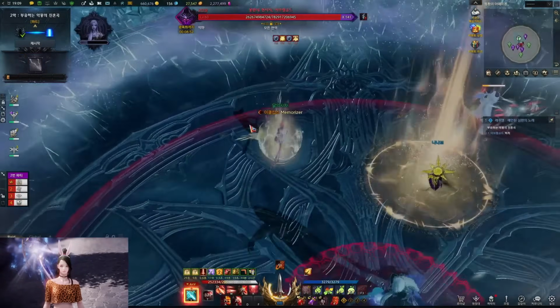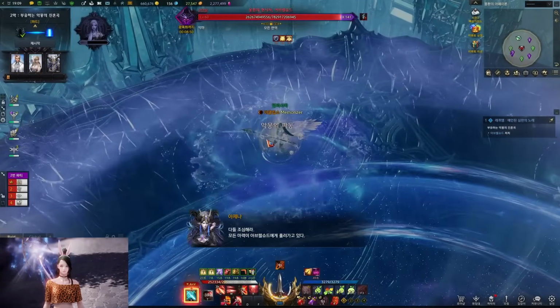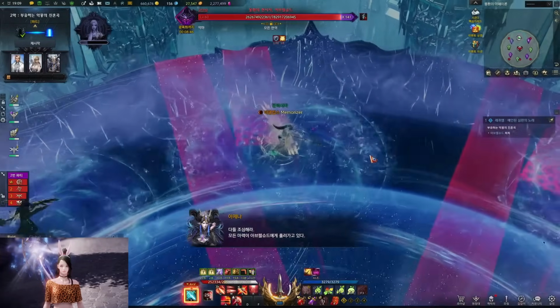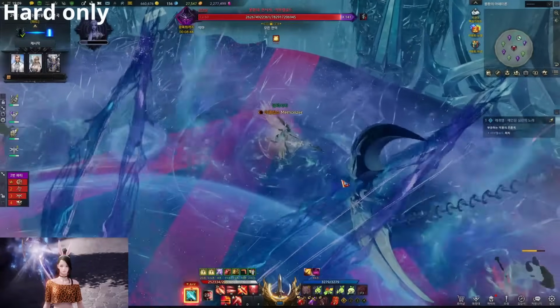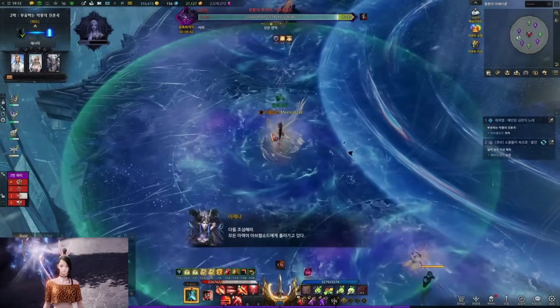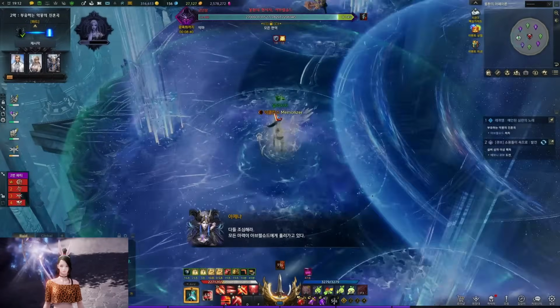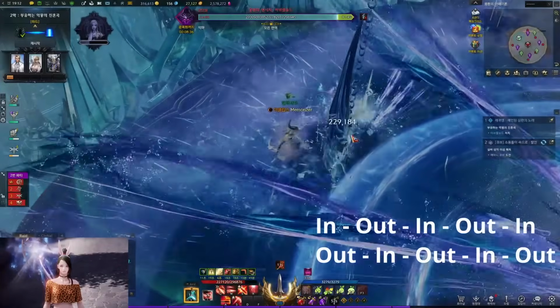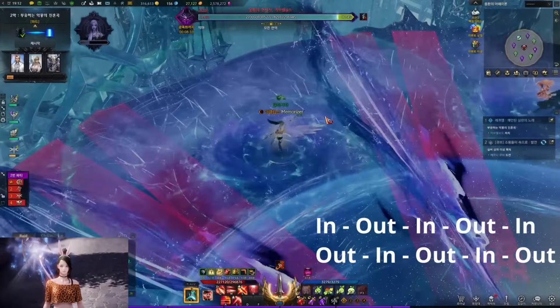Let me add a little bit more detail for this mech. When the mech starts, don't stand right on where the orb spawns since it does a lot of damage. In the hard mode, Scythe attacks on your way during the rotation, so be careful. The sequence of orb position alternates. If it started from the inner side, then it ends with the inner side. If it started from the outer side, then it ends with the outer side.